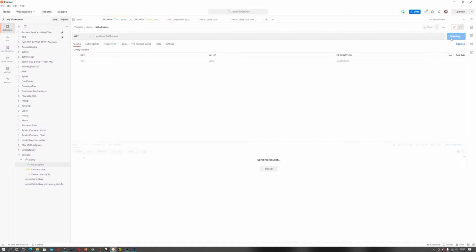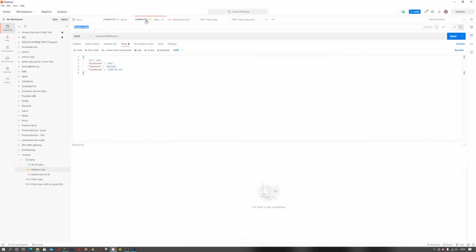Okay, the application has started. We do a get, there is no user. We will create a user with an ID. You can pass whatever you want because if not, this ID will not be persisted, in order to avoid some conflicts. I will let the database generate a new ID. You give a first name, a last name, a birth date, and then you send it.